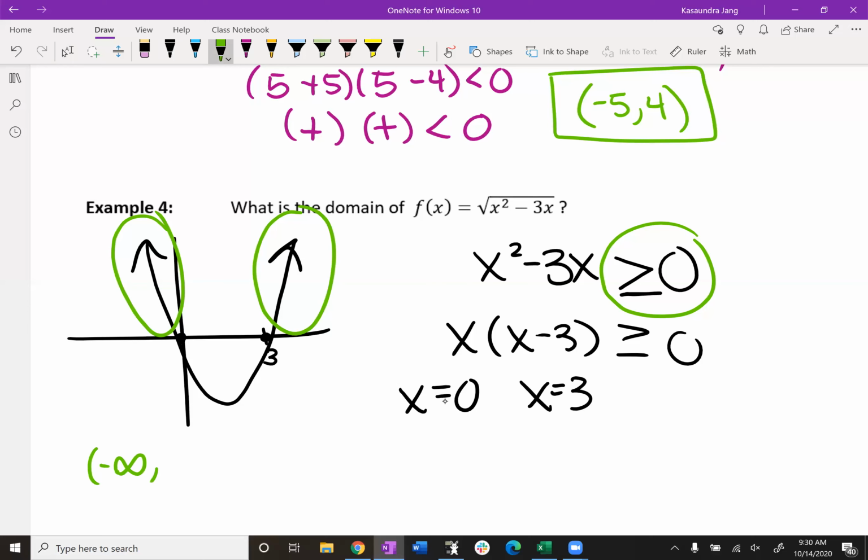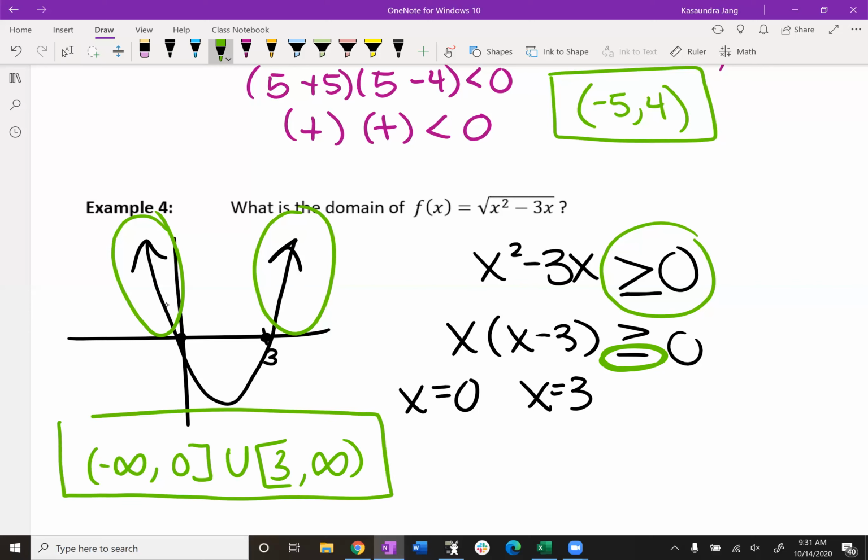And then up to, let's see, this was 0. And do I have parentheses or a bracket at the 0? Let's see. The little equal to bar here, this is my deciding factor. Brackets, yes, the equal to bar means I've got to have a bracket. Nice. Good job, Audrey. Union, like combined with this second interval, which I will have a bracket on the 3 as well, up to infinity. I always have parentheses on infinity. Okay, so here is the domain of that function they gave us.